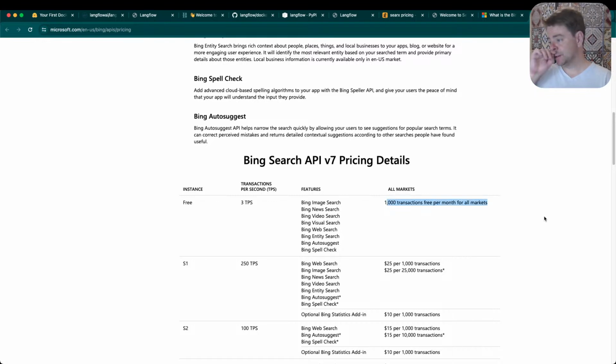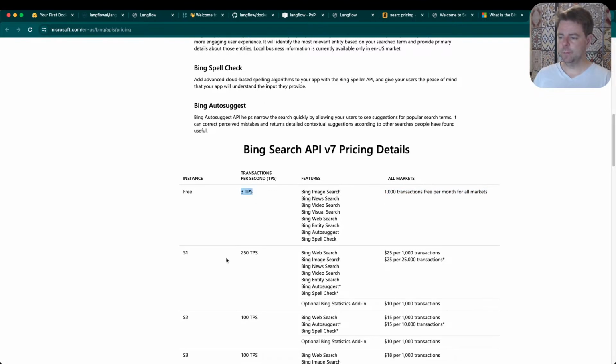A thousand transactions for free per month, 3 transactions per second. Cool. Yeah, then it just jumps to 25. So they jump up quickly. I was sort of hoping we would get some usage-based pricing, which isn't always the best for the consumers, but that's an aside.